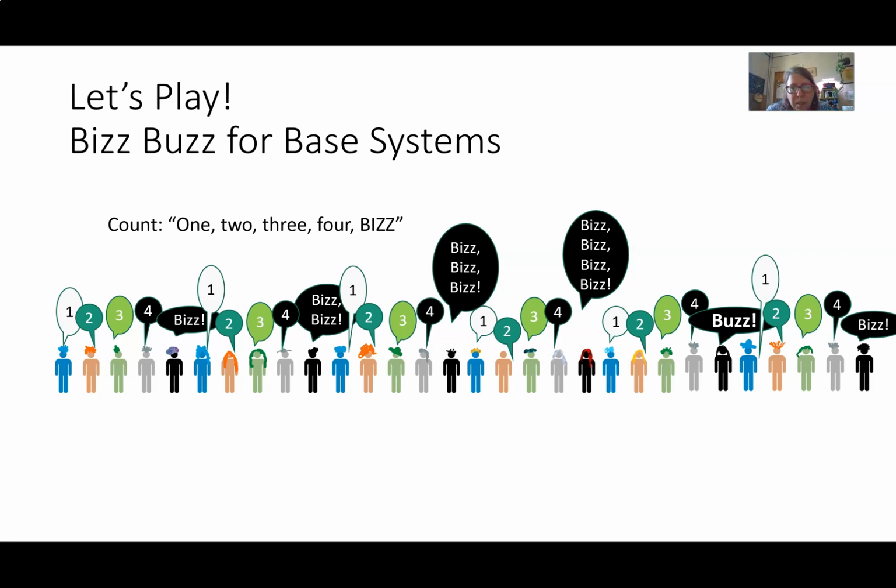And now I ask my students to tell me, when we were doing the game, what had we counted when we got to the 13th person? And the students think about it and are pretty quick to say we had done biz, biz, and then 3 more. And if not, we start and count it again, just so that they can see where the 13th person was. And I might ask, well, how about the 24th person? What had we counted by 24? How about the 26th person? And they can answer this in pairs, and then we talk about the answers.